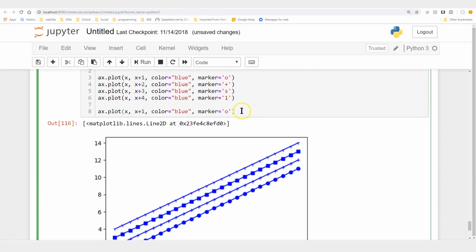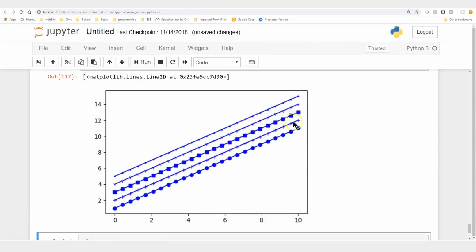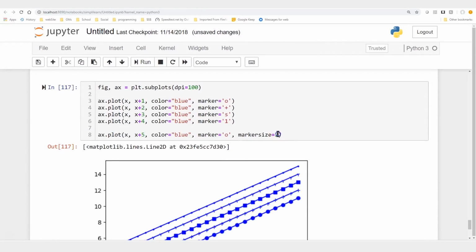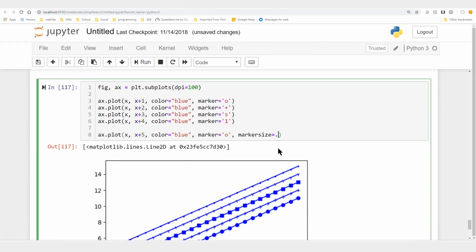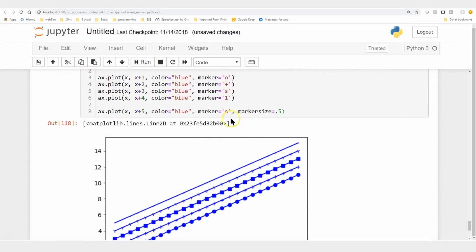By the way, this works with square really nicely. Some of the stuff we're going to do here in just a second. Let's do marker size equals 2, and change that to 5 and run that. And you can see here it puts a nice little tiny dot versus this size dot here. This is interesting because it said 2, I thought it would be bigger. But if you do 0.5, it gets even smaller. And let's just do 10 to see what that looks like.